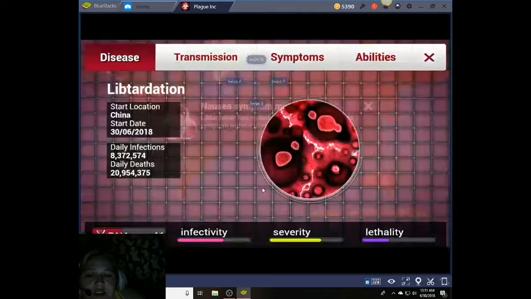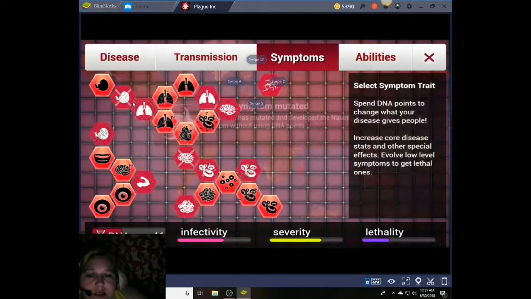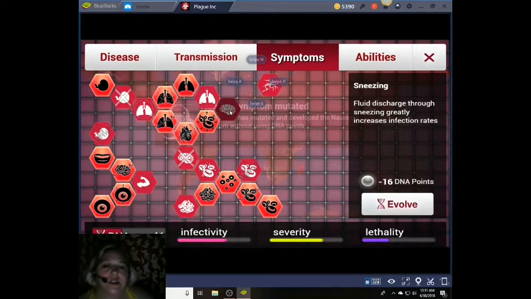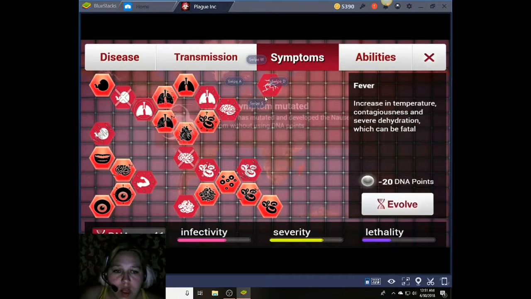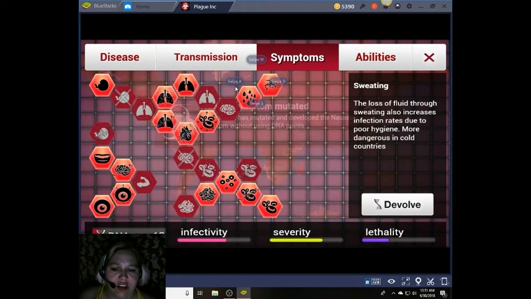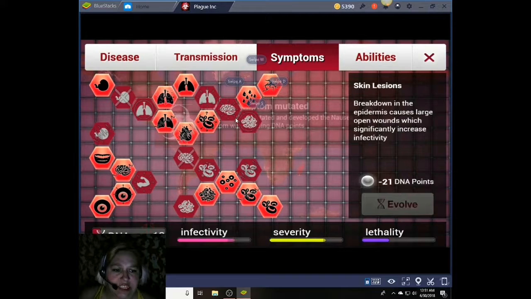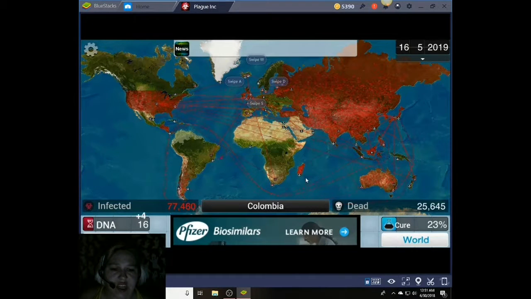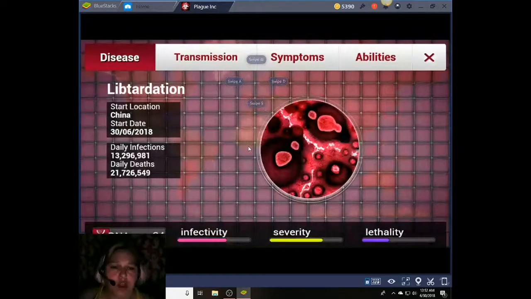To involve nausea symptoms. Okay, cool. So we already got nausea. What comes after that? Vomiting. Pulmonary edema, sneezing, fever, rash, sweating, skin lesions. I like that. Alright, we'll do skin lesions next. Cool. What was it? 21 for skin. Ooh, look at that. Alright.